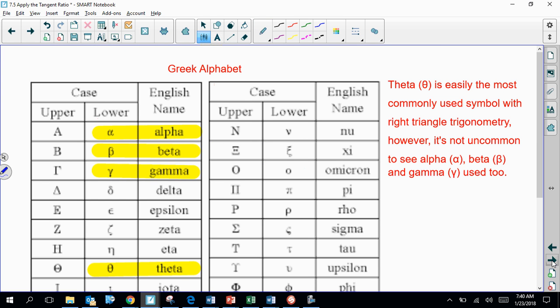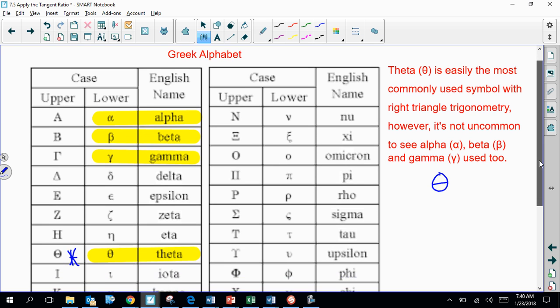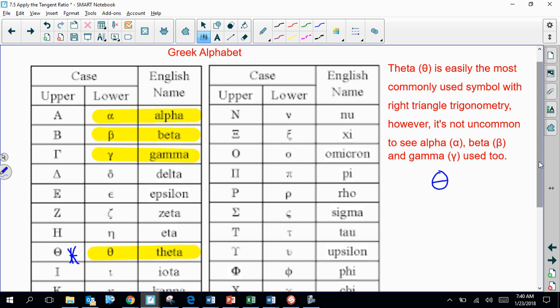Now, you saw me on the last slide use this symbol here, which you're seeing down here. That is the symbol for the Greek word theta. Just like pi is, this is just a whole bunch of Greek letters, okay? There's several Greek letters that are used to represent an angle when we're doing trigonometry. Theta is the most common. That's the one that's used most often.